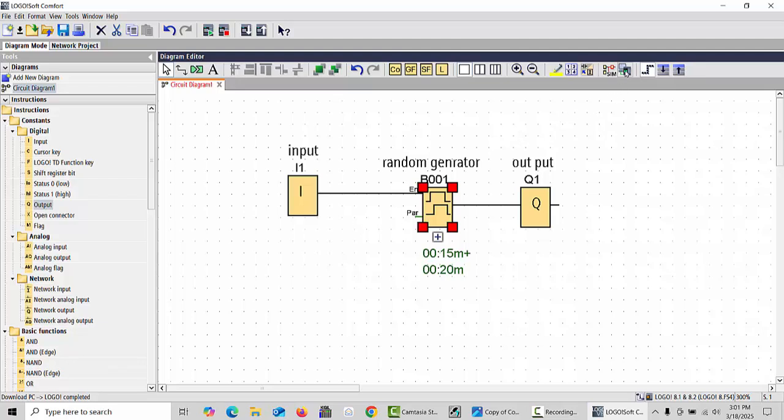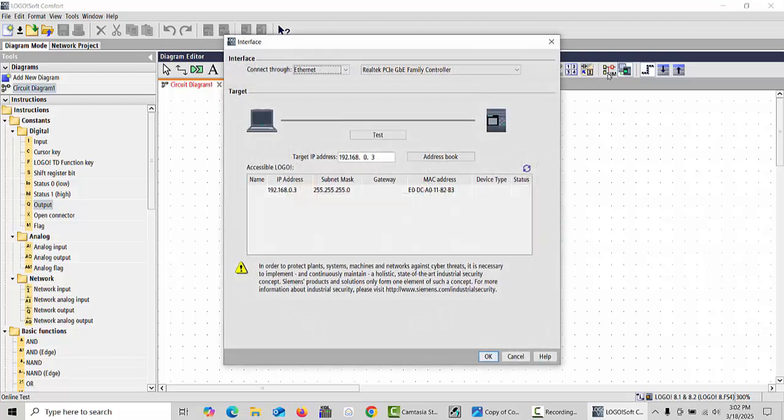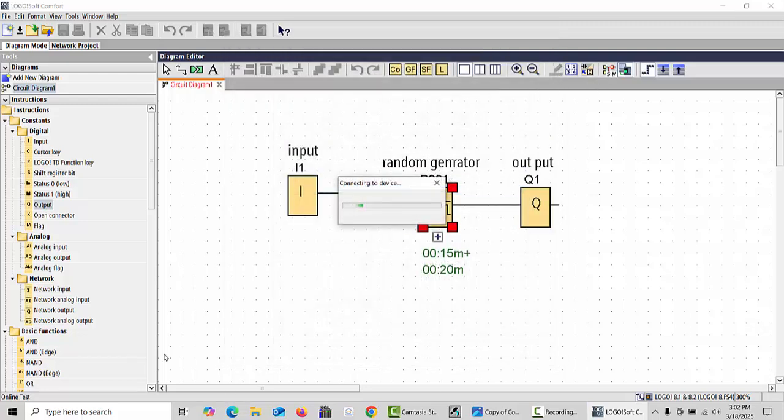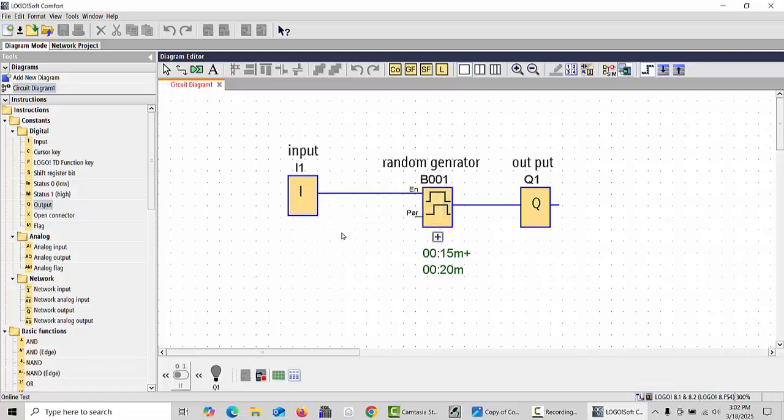If you have physical hardware you can select the online test mode, and if you don't have physical hardware you can select the simulation to test the logic. So our online test mode is now ready.